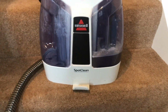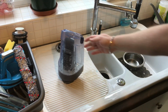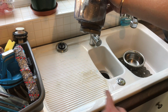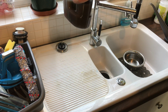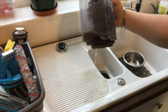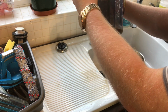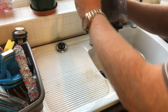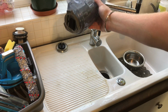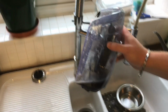So let's take it to the sink and pour out the dirty water. The little issue that I'm having is with this. When I took it off, some of the water leaked out of the bottom, and when I turned it upside down, it leaks out of the plug hole, which is this pressure release valve here. Or was that to empty it? I don't know. Anyway, it was dripping a bit, so that wasn't very good. See, it leaks, which I don't particularly like. Okay, so that's one little niggle.